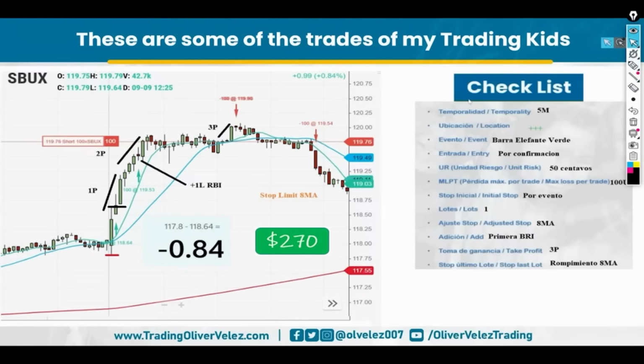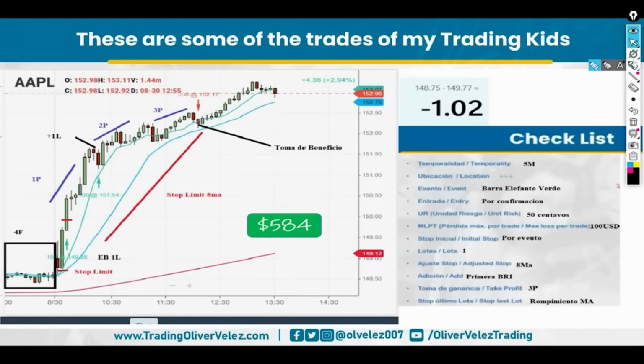This is a beautiful play. Looks like they get out of the full position here, there. And so entry, add, out, and stop out. $270, this kid here. This is adult money, but we're talking minutes, guys, right? We're not talking all day. We're talking minutes here. Here's another.